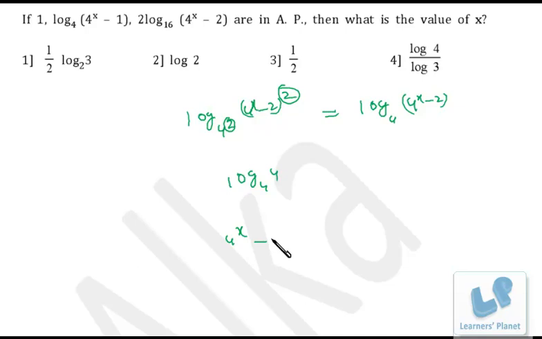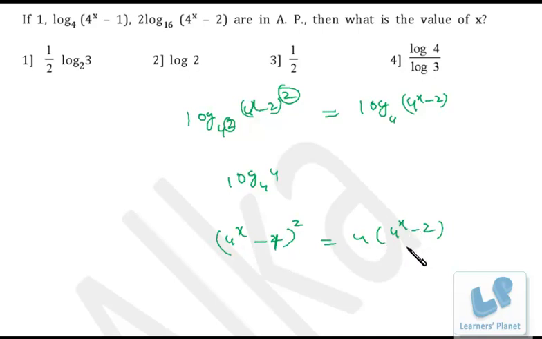4 raised to x minus 2 whole square, the square of this middle term, because 2 will be over here, so finally it will go over there in the power. So this square is equal to this into this. That means this plus this, that means log A plus log B, that will be actually log of A into B. So it is 4 into 4 raised to x minus 2, right? And we are taking anti-log.